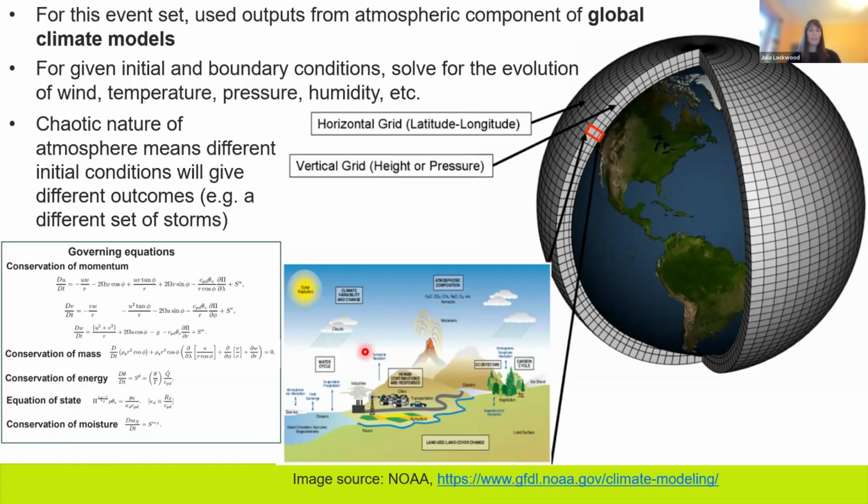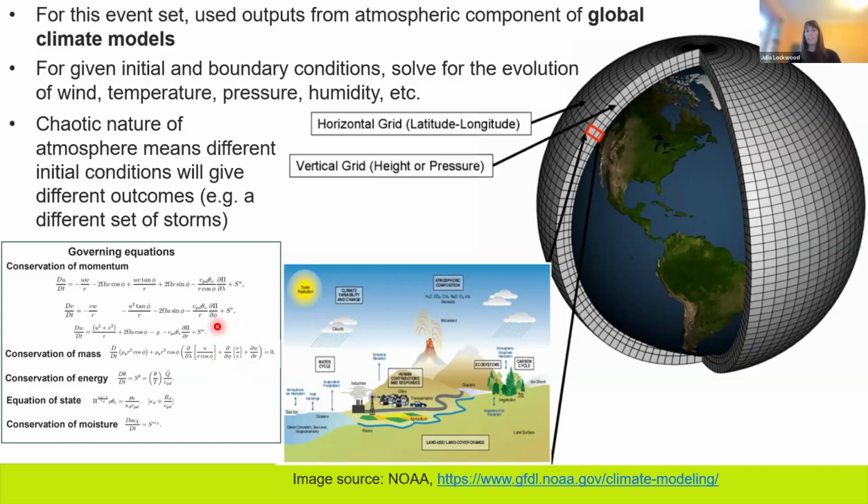What you also need to take into account is that the climate system is not just the atmosphere. You've got different components like the ocean, vegetation, and atmospheric composition. These all have to be taken into account as well. For example, the ocean is going to have momentum, heat, and moisture exchange with the atmosphere, so that's going to appear as sink and source terms in these equations here.